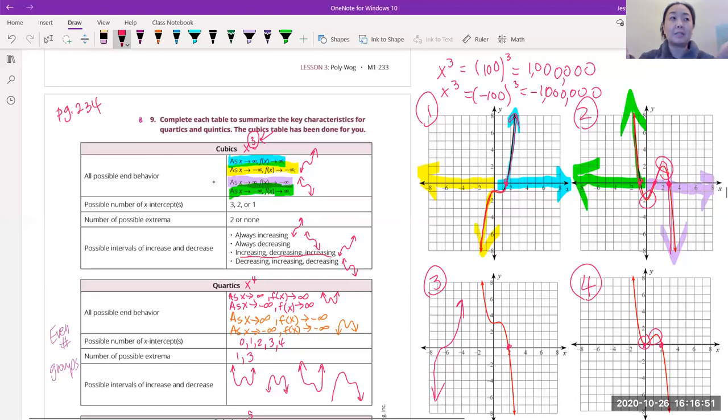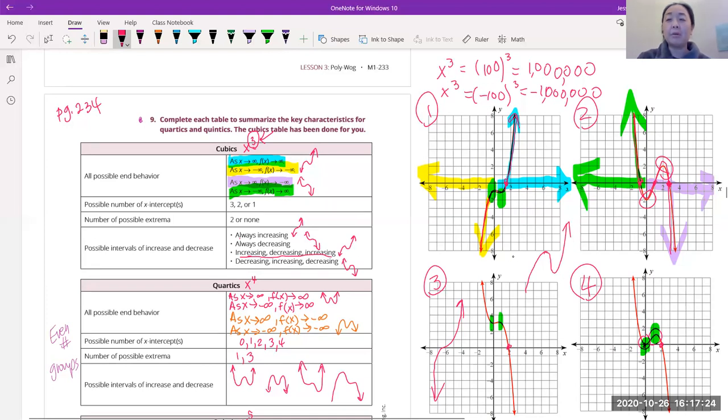Instead of saying that, because that's a really long sentence, we could say, how many extrema do we have? And you would say, well, let's take a look here. So there's 1 here and 1 here. So there's 2. 1 here, 1 here, 1 here, 1 here. Could it ever be not 2? Can we have a 1? We can't have 1 because if we go up, we're going to have to at some point go back up again. So we can't just go down, that's not cubic. It'd have to go back up again.